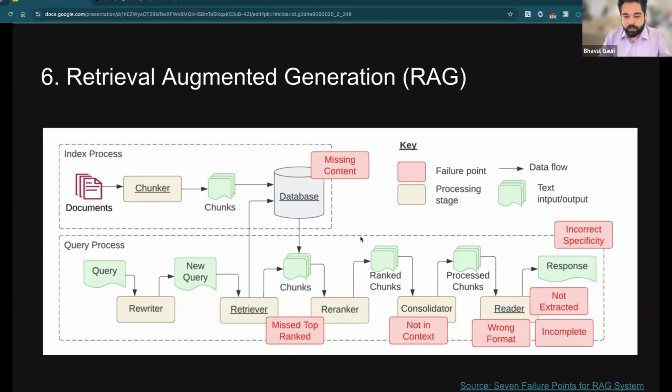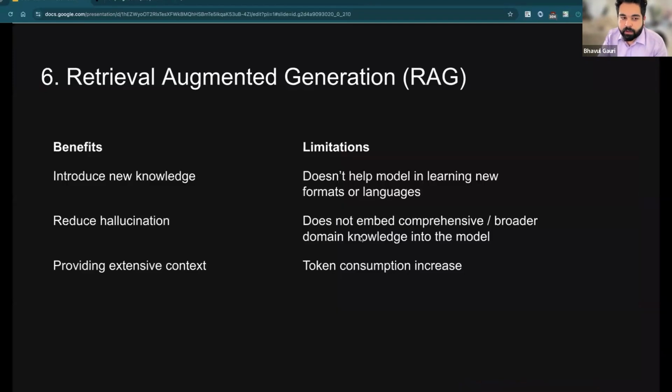What you're doing with retrieval augmented generation is adding a lot of new steps and a lot of new components into the system. So it's important to know beforehand that this is something you want to do, because it's not a small investment anymore. Let's look at the benefits and limitations, right?